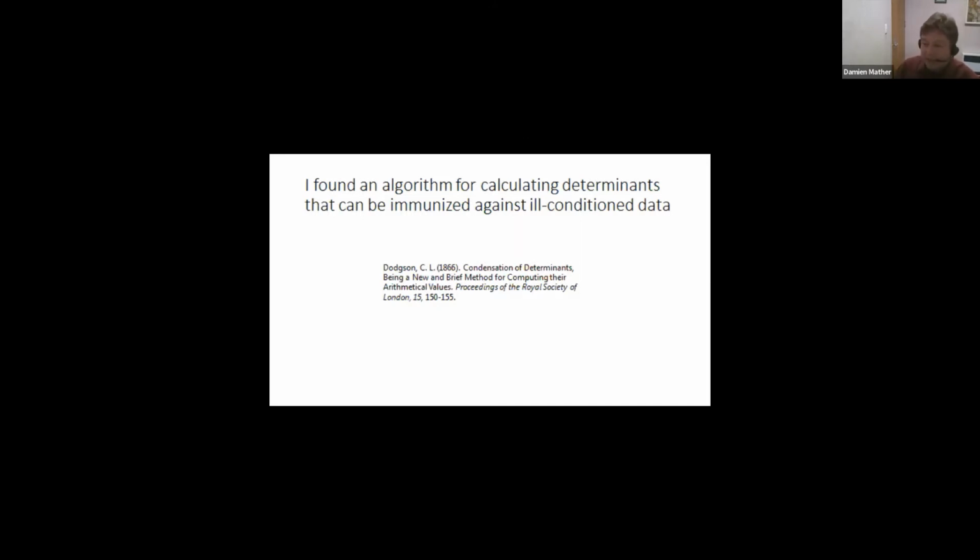Anyway, if we skip forward 152 years to 2018, we find that a group of programmers have parallelized this condensation method of determinant and log determinant calculation using MPI and Fortran.